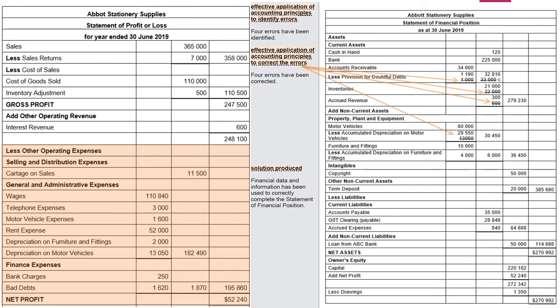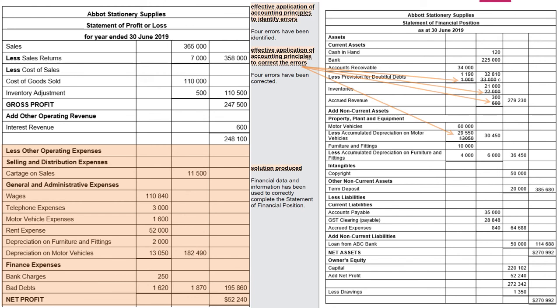So if we look at this now, and this is the solution they gave you, there is our statement of profit and loss. You will see inventories adjustment in there as 500. We've fixed wages. We had fixed the depreciation. Yeah, they show it separately. I do not have a problem with one depreciation account and having that as 15,050. You also see bad debts written off, that 1,620 as we calculated it on the previous slide.